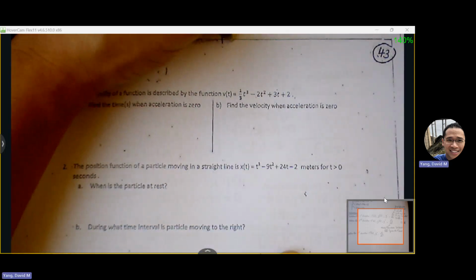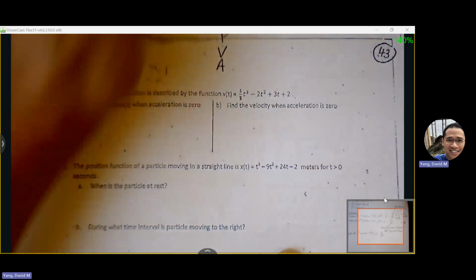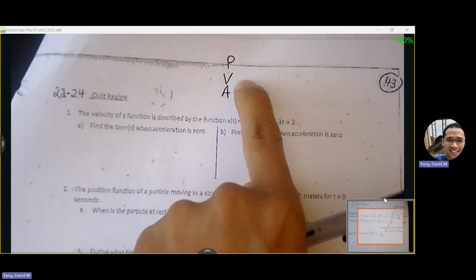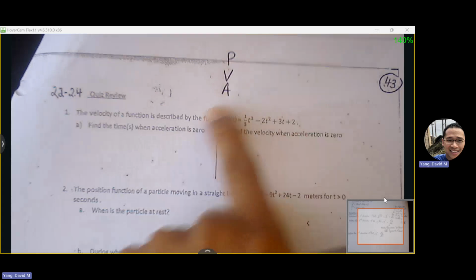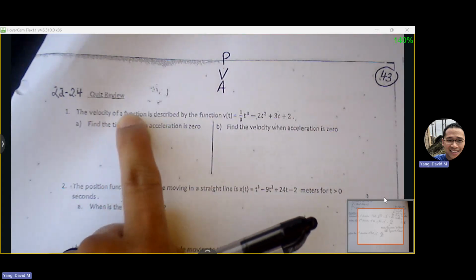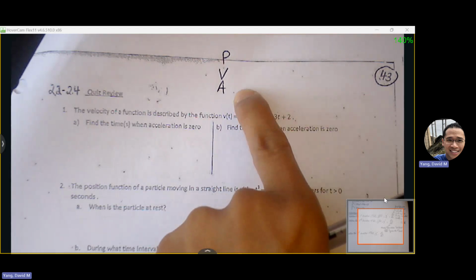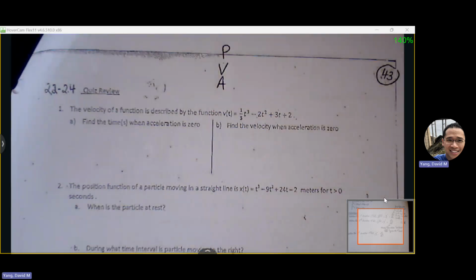we know that typically the order is position, velocity, acceleration. I call it PVA. Position is the original function, the derivative is velocity, and the second derivative is acceleration. But here, we're already at the velocity level, so we're only going to be dealing with velocity and acceleration. We don't know how to go back up the chain yet. We'll learn that for second semester, but first semester, we can just go down the chain. So if we're starting at position, we can get to velocity and acceleration, but if I give you velocity, you only know how to get to acceleration. We don't know yet how to go back up.